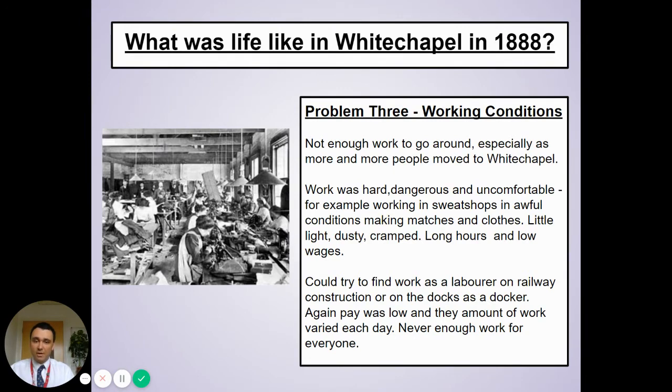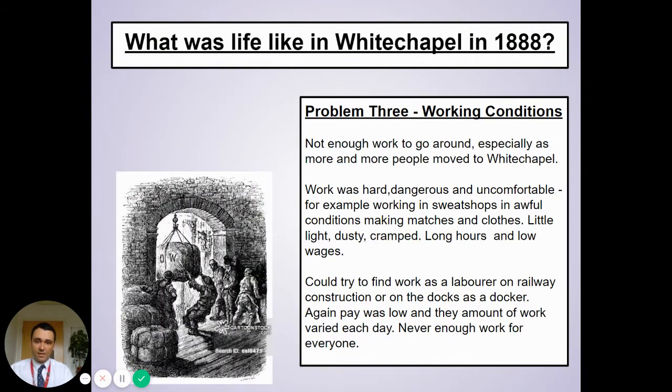There was not enough money for everyone. There was not enough work for everyone. Therefore, you might turn up, ask for work, and it had all been taken for the day. Work and money were both inconsistent. And again, we can see here a picture of the dockers, so we get the idea of the sort of physical labour that would be done. And as a result, you wouldn't often see women doing this sort of work. It often tended to be men. That caused problems for women that we're going to see in a minute.